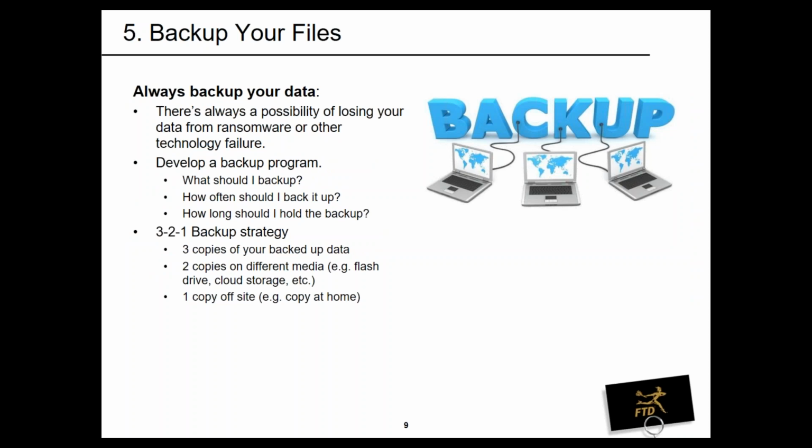The fifth thing that we'll talk about is really having a good backup of your files. As I mentioned before when talking about ransomware, one of the key defenses for being able to recover from a ransomware infection is having a good backup of your data. If you become infected with ransomware, or if you had some other type of disaster, just a normal technology failure, maybe your computer hard drive dies, maybe your computer becomes inoperable, having a good backup of your data, of your customer file, of your recent transactions, of projects that you have going on for customer orders, would be very important for you to be able to quickly get back in business, make sure you're going to meet those deadlines that you have, and restore your shop to working order. So it's very important to have a good backup of your information.